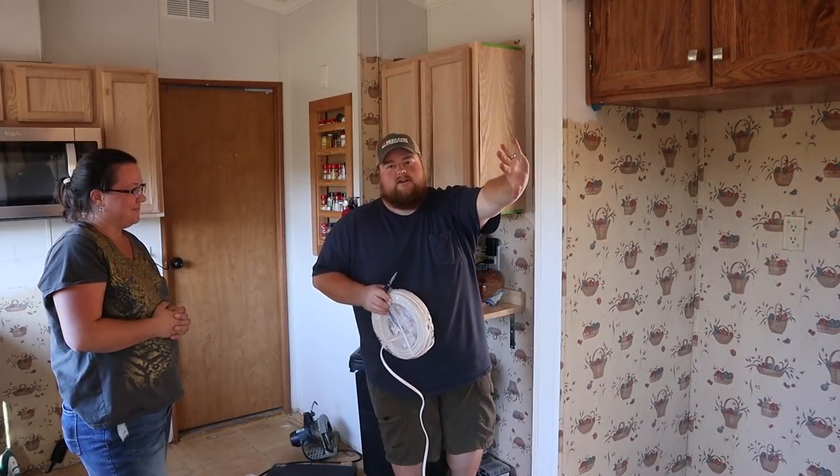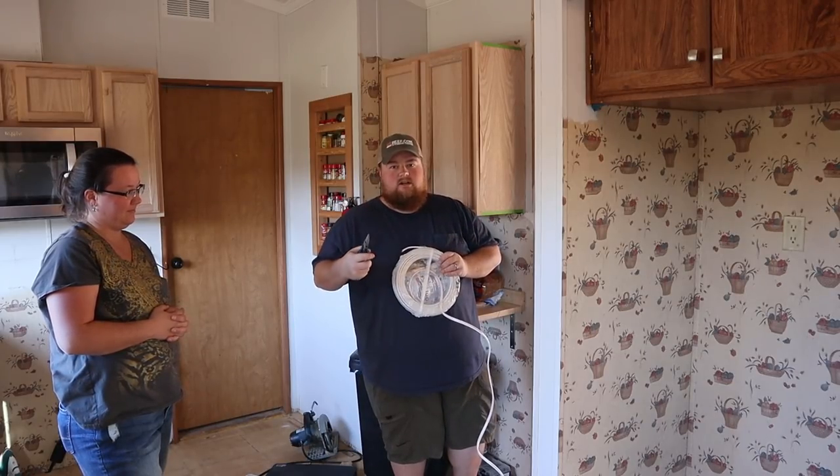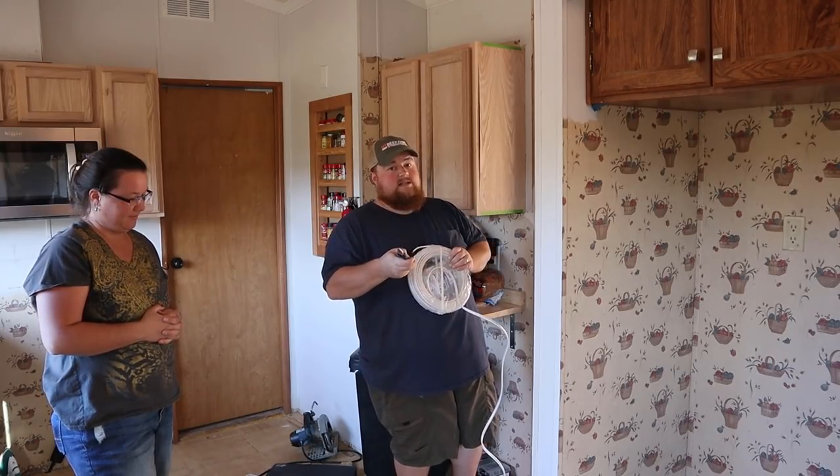Our breaker box is right here on this wall. I'm going to go ahead and cut the wire because I need to run a second run for a different circuit we're going to add, leaving myself plenty to work with in the future.